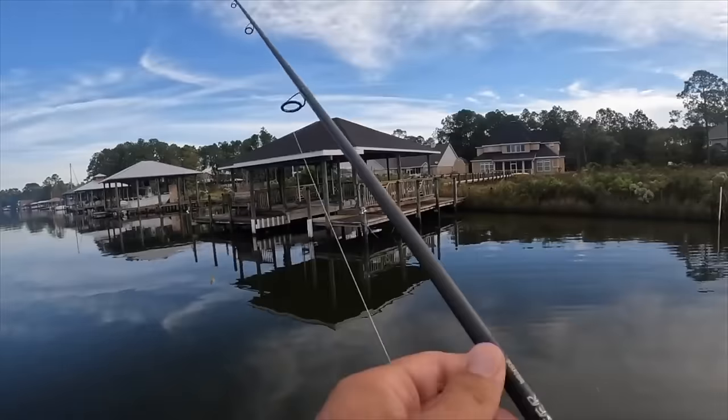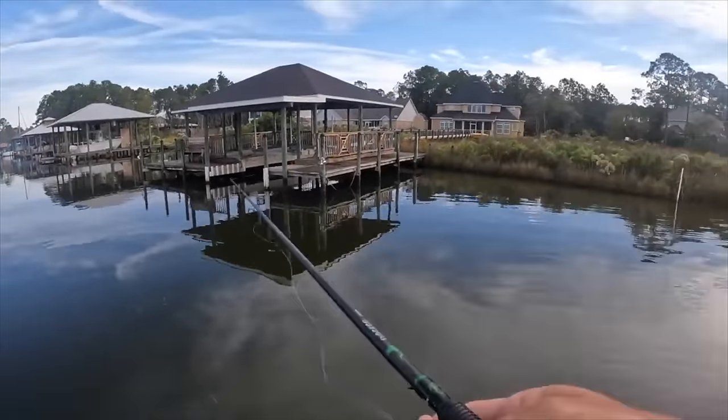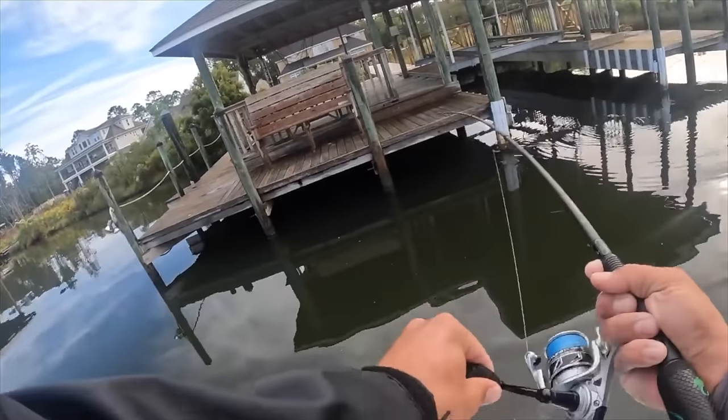All right, y'all, we just pulled up on this dock here. It's got this little seawall out to the side as well. I'm gonna pitch a live shrimp up, see if we can't find some fish. It's a beautiful little area back here though. I've never been back here. I'm on.